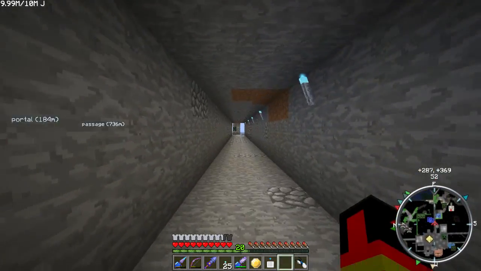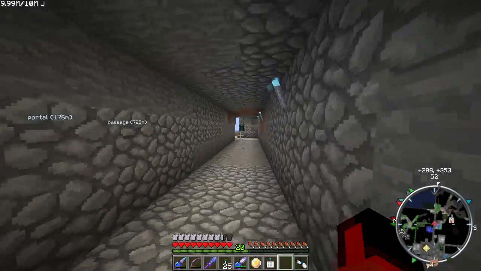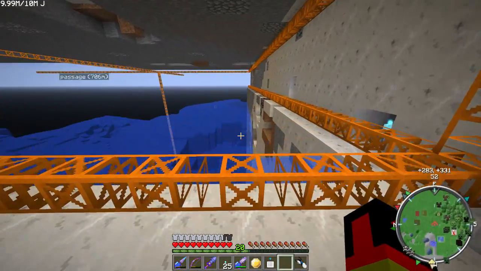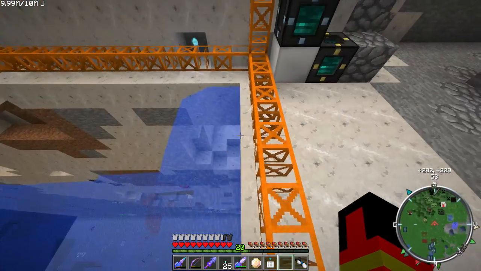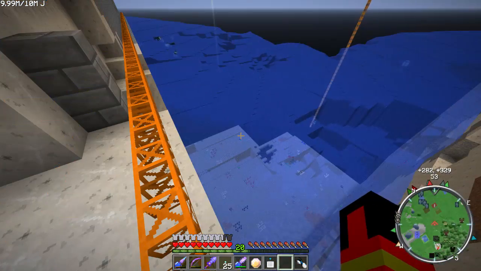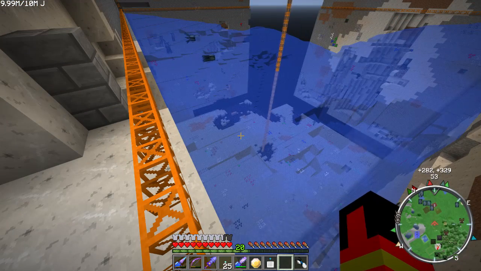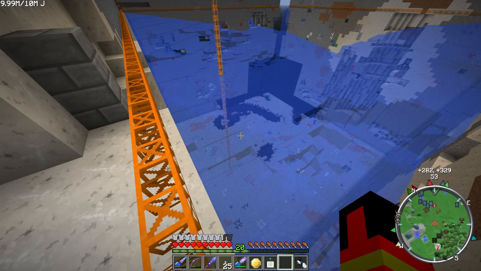We're not going to be getting any quartz crystals for Applied Energistics, but I think I'm kind of stocked up on that for now at least. But yeah, I moved the quarry over here, put water in the corners, so if any lava comes out, it just automatically gets it and gets the obsidian.